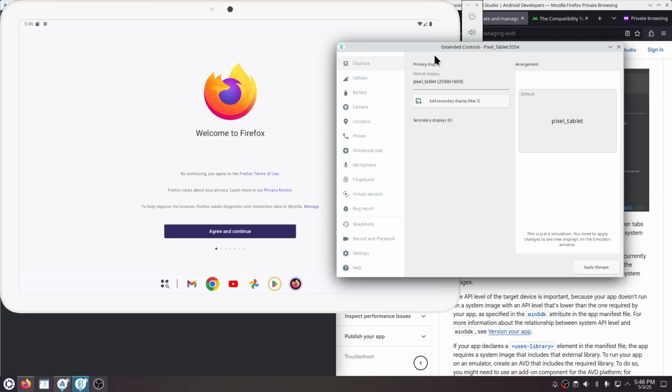But no, the resolution is fixed for the primary display, and you decide on the resolution when you create the AVD. But then there's this possibility of adding up to 3 secondary displays, and I don't know, maybe these ones can have a random resolution. 720p.